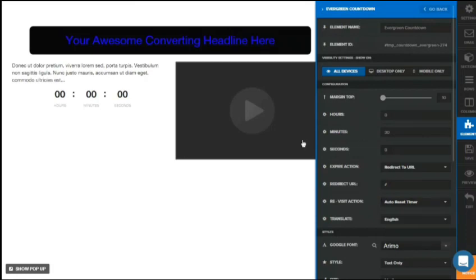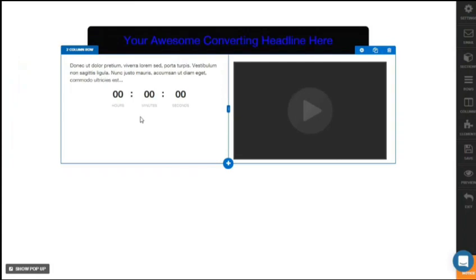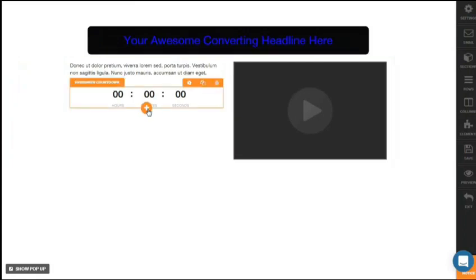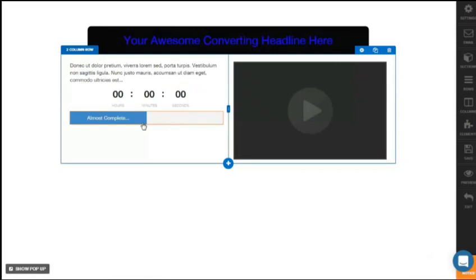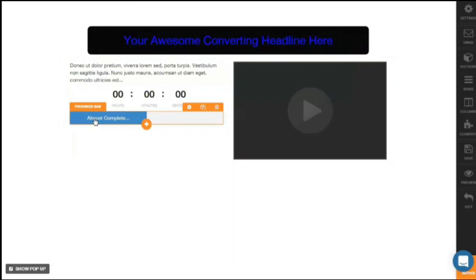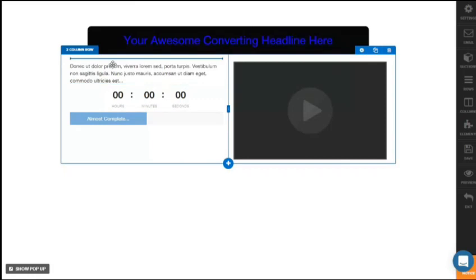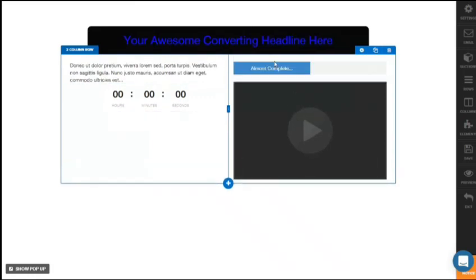and let's say I want to add in a progress bar as well. So I click on the plus sign, and you can search for a progress bar. Select the progress bar and click Add to Page, and then I have a progress bar here. At any point, if you'd like to change the location, just hover my mouse on it and then click and hold, and I can drag left, right, or anywhere and just place it. I could also put the progress bar on the top here. I could put the countdown timer here. I could put this back here.